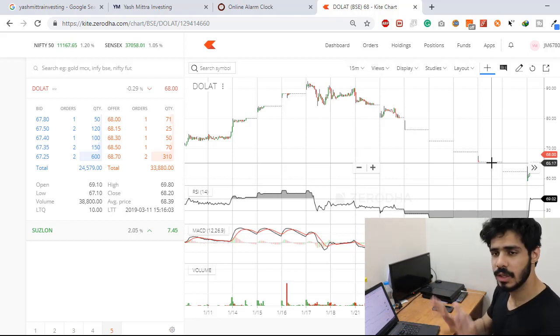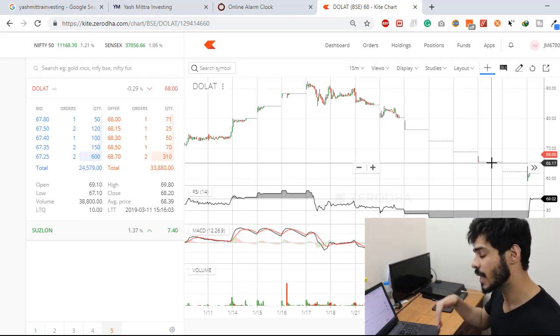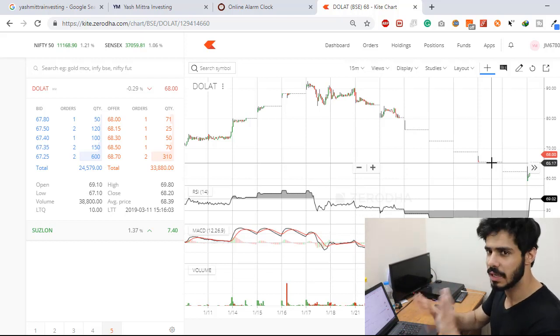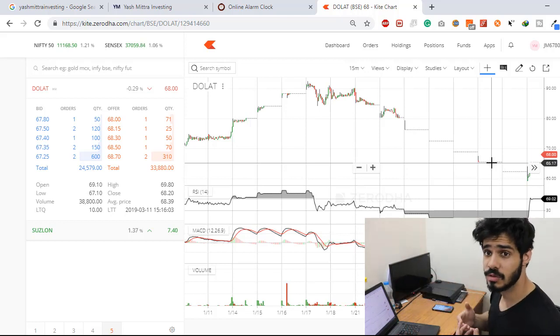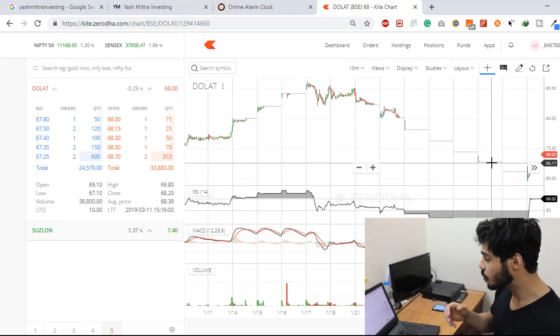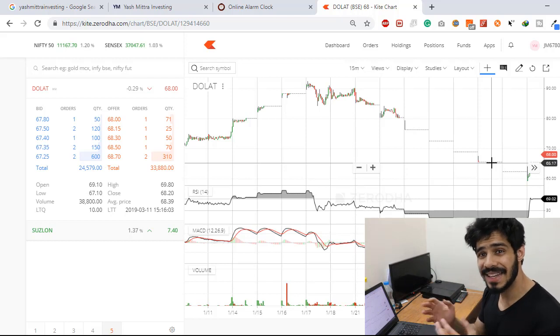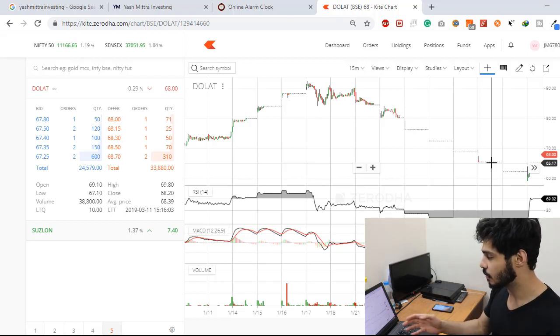Whatever the losses, you say that this is fine, I do not want any more loss. I'm okay with bearing this amount of loss, so just someone buy my shares and help me bear this loss right now. But the thing is that the volume is very low. No one wants to buy these shares. That is the significance of the volume.